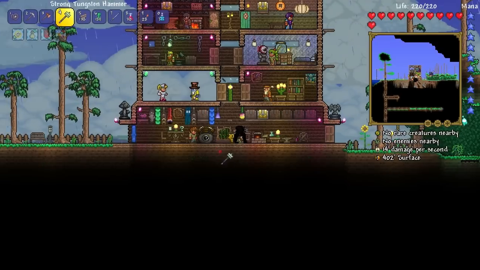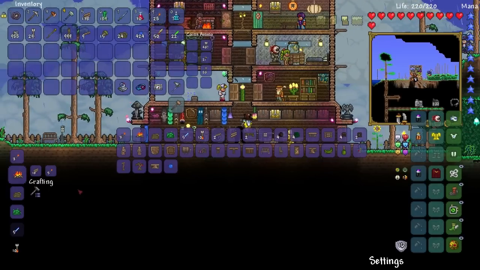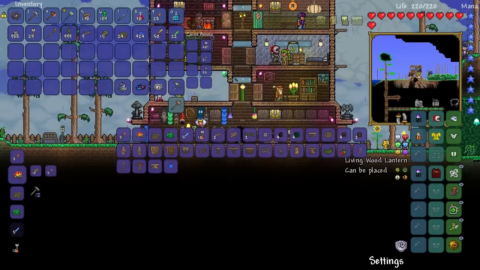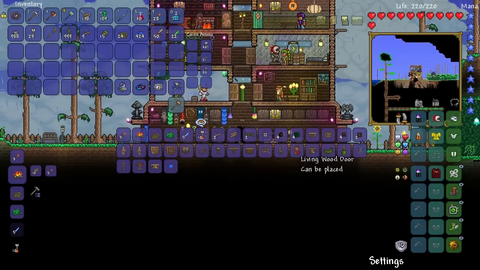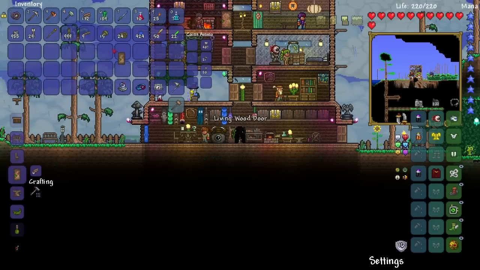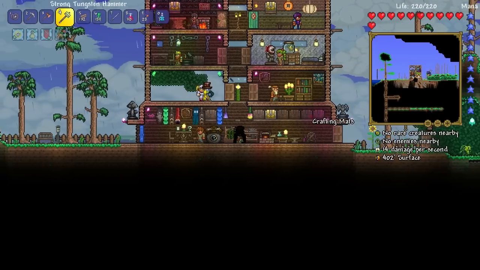So what do I need? I need just, let me see here. I need the loom thing, right? And then, so you want me to make, like, a bathtub, some lanterns, some chairs, and a table or something? Yeah. Give her some furniture. We'll do a door. We'll do a living wood door. Appreciate that. Probably already had.